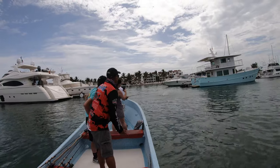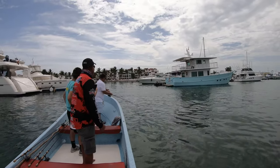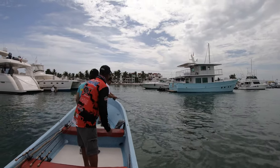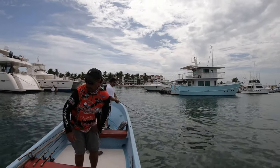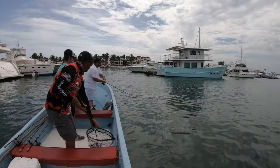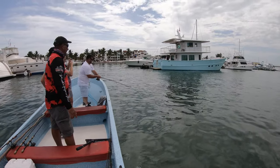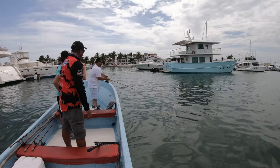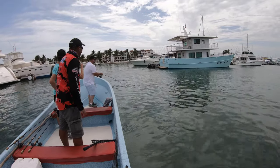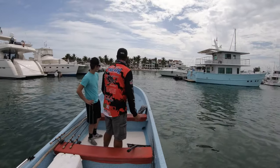She's jumping. Woo, baby! That's what it's all about. I love my job. This fish is going to be a few minutes before she tires out. Powerful fish, aren't they?